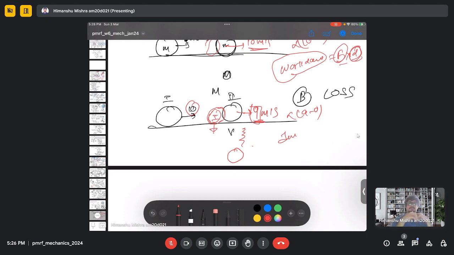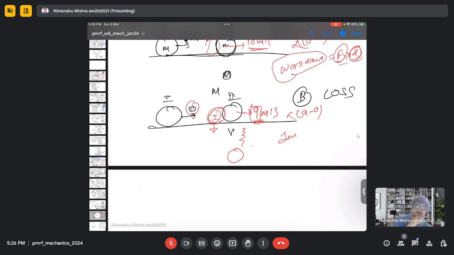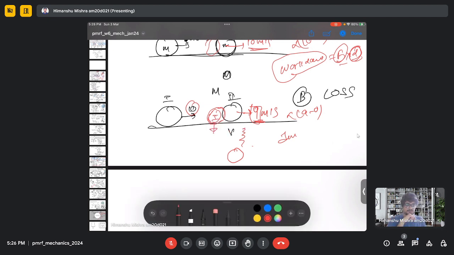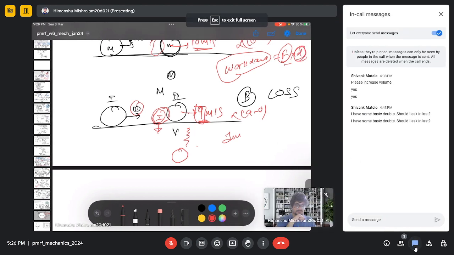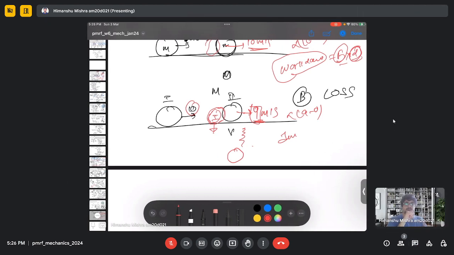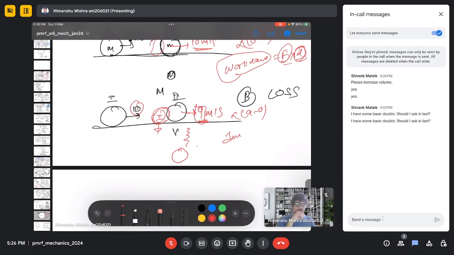Sure, okay. Yeah, so one request also: because of some issues, if I come across some other problems after session, if you are comfortable, can I have your mail ID so I can also message you in proper wording? Sure, I've written down the email ID. You can mail me if you have some doubts. Oh, thank you very much. Thank you very much. Okay.